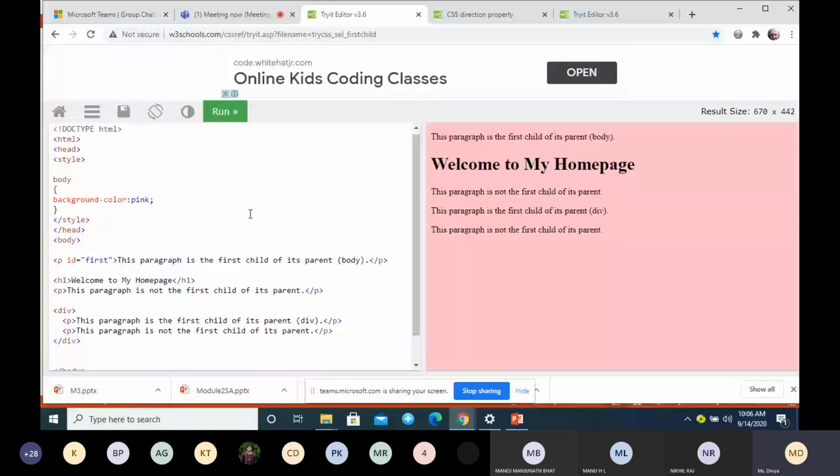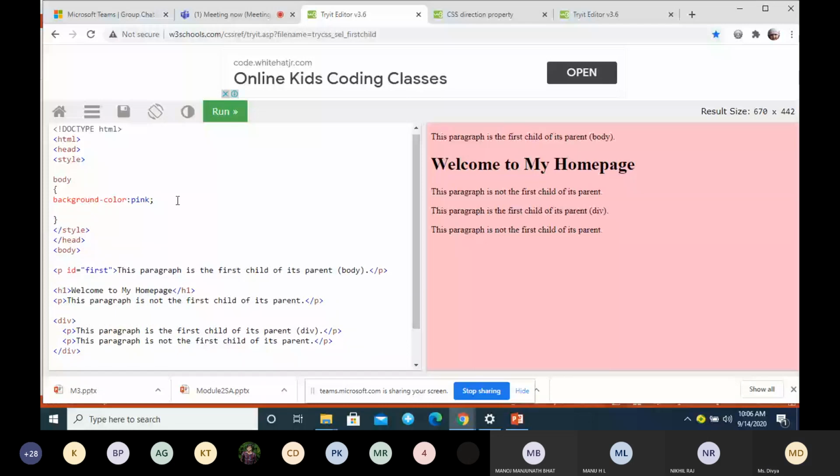Next, if you want a background image, you can specify the URL, and you can specify the name of the image.